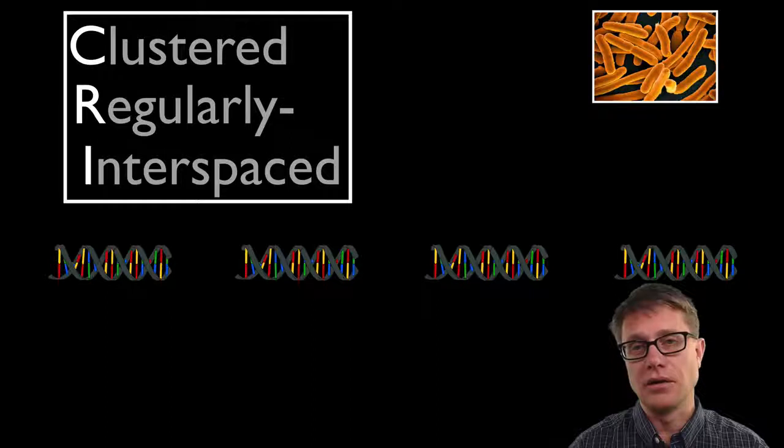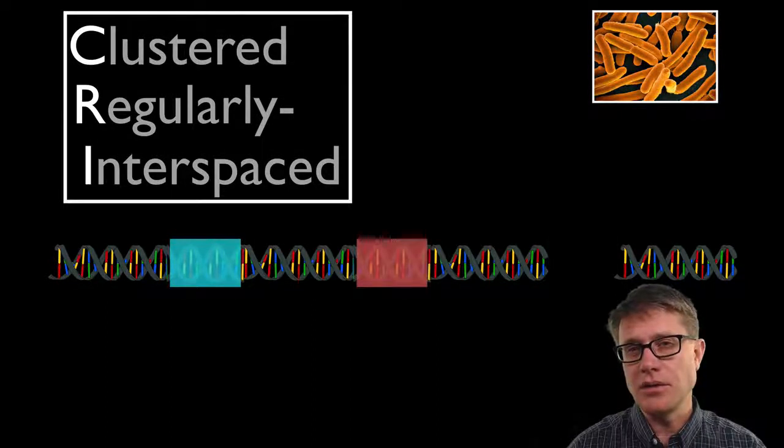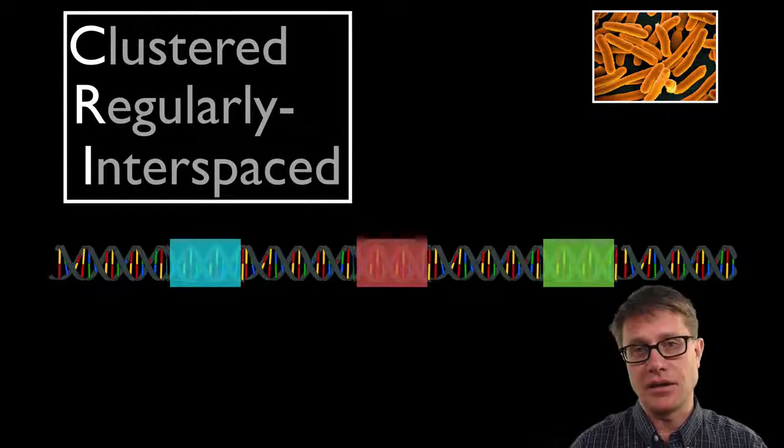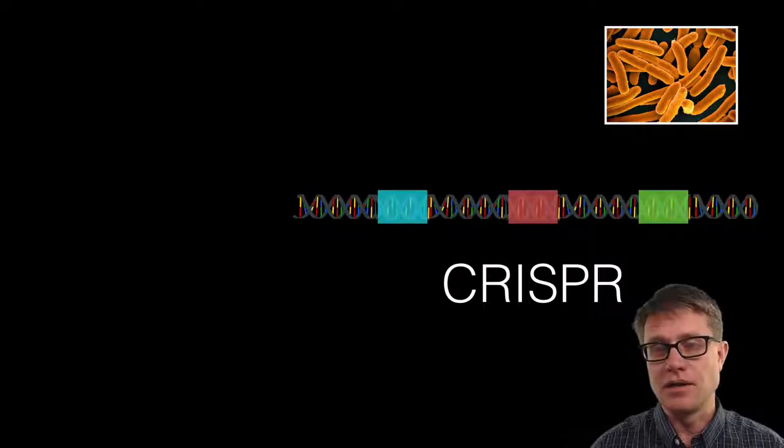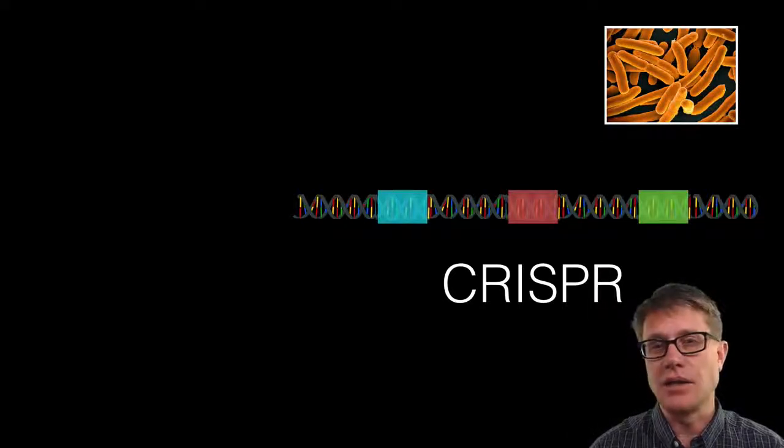And so what's in the middle, we're going to have what's called spacer DNA. Now what's interesting about the spacer DNA is that it's not identical. Each segment of spacer DNA is going to be unique. And this puzzled scientists when they identified this back in the 80s and 90s. But in the 2000s, what they found is that spacer DNA, that's the important DNA, matches up perfectly with viral, especially bacteriophage DNA.